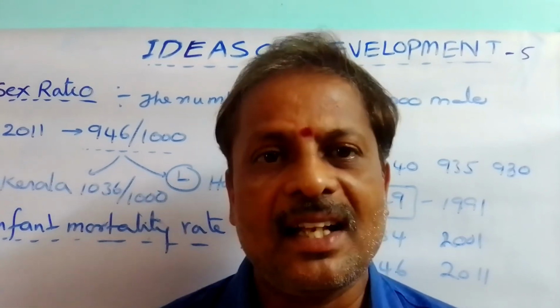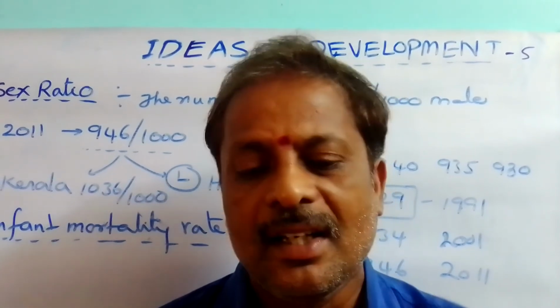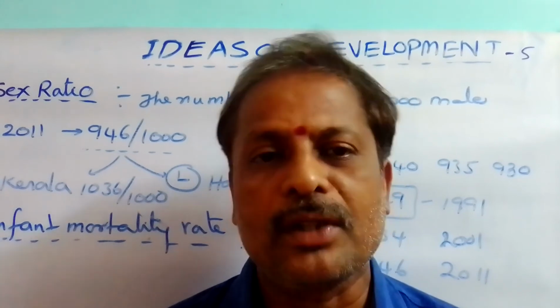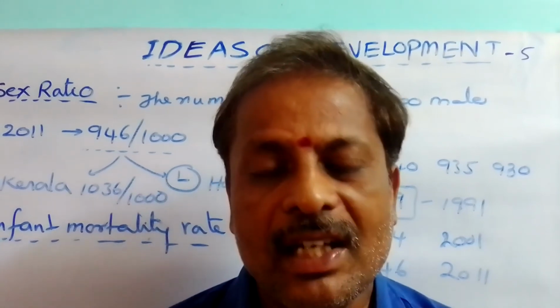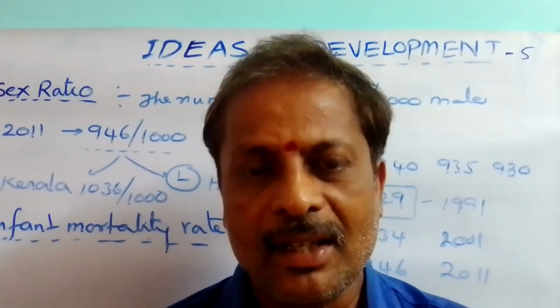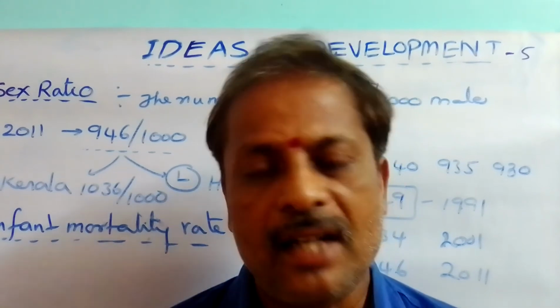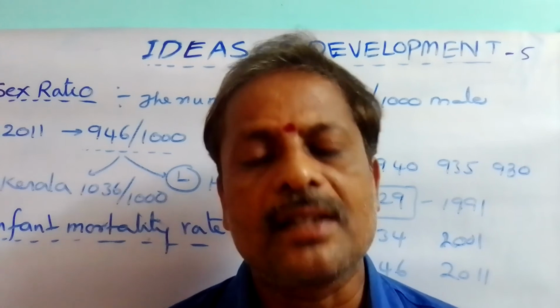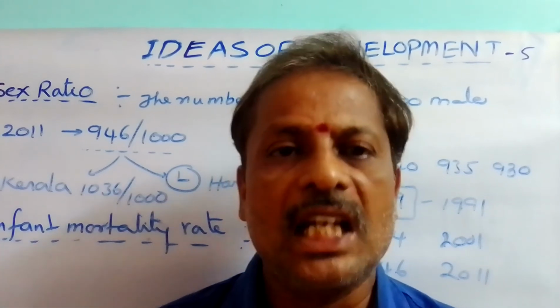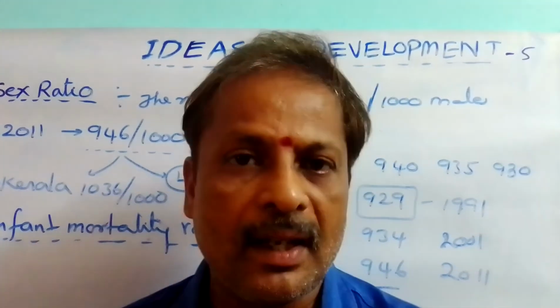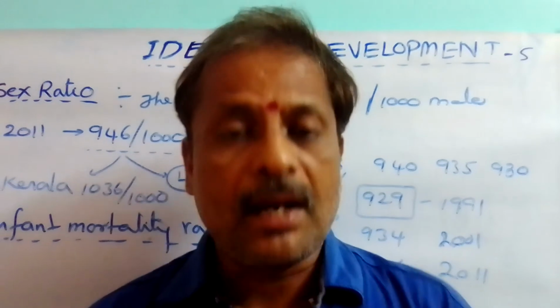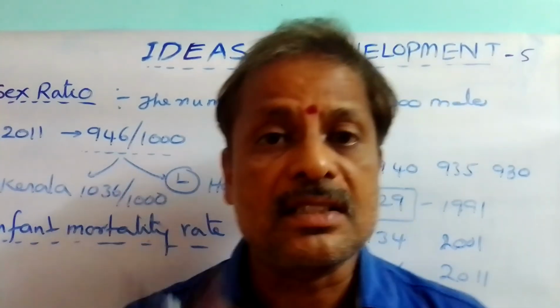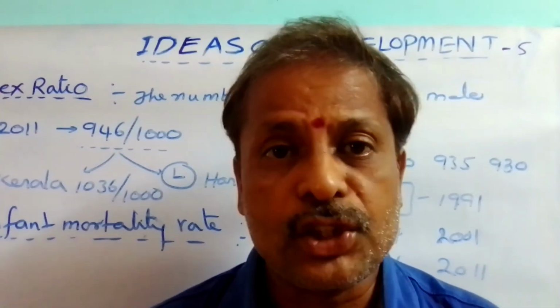In recent years, parents are realizing that both male and female are equal, and that's why they are giving equal preference in educational facilities, in marriages, and in the remaining facilities. They are giving equal priority to male and female. And because of these reasons, some parents feel that the sex ratio is low.